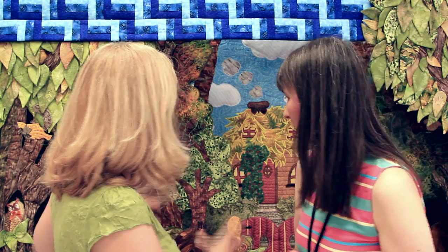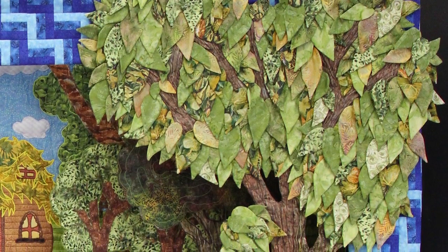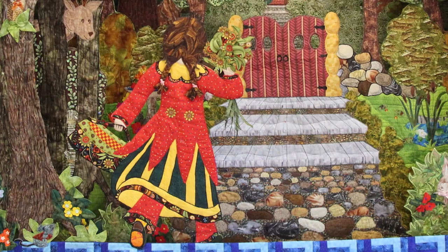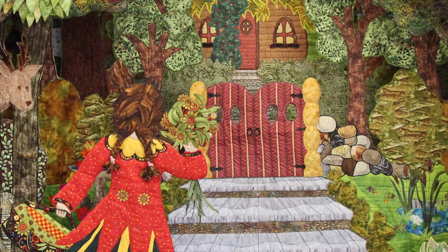Tell us about this quilt. What is the story? I'm a forest girl, a tree girl. I live in the forest and I walk in it every day, so trees are important to me. Childhood is very important to me too. I wanted to place the scene in late September because I want my little girl to have a coat — I find it cuter with a coat. It was very new to create a 3D quilt and I had to find a subject that would appeal to the public. And because I didn't put a face on my little girl, everybody creates their own story.